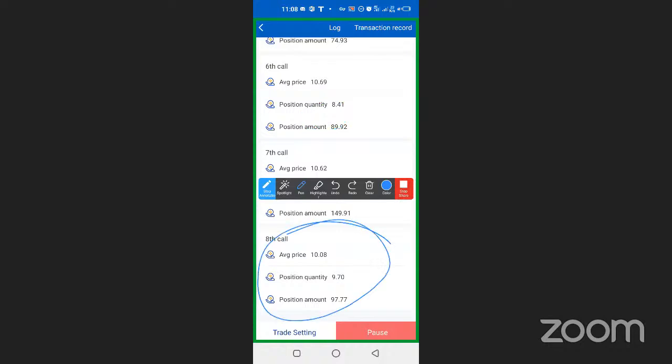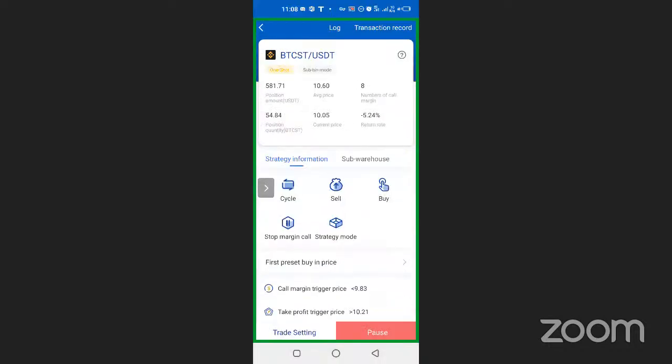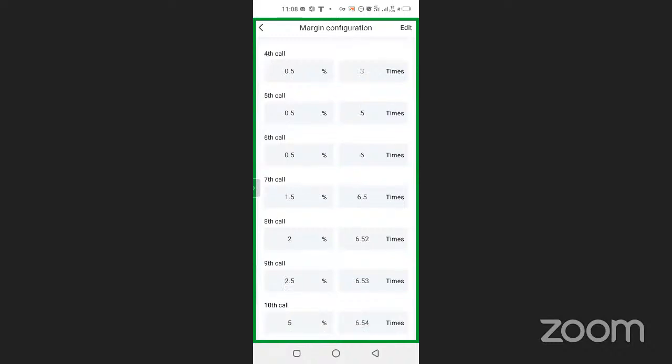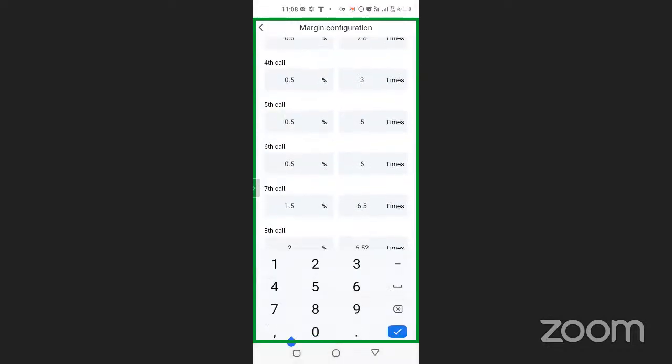I don't know if I'm making sense to you. So you can decide if you have capital to open more margin calls, all right? Or you can say, I'm not interested in margin calls. Or maybe you don't have the money. What you do, instead of making 2%, you can come here and say, I'm not interested. I'll put a 5 here and maybe a 10 here. The robot will let to buy.